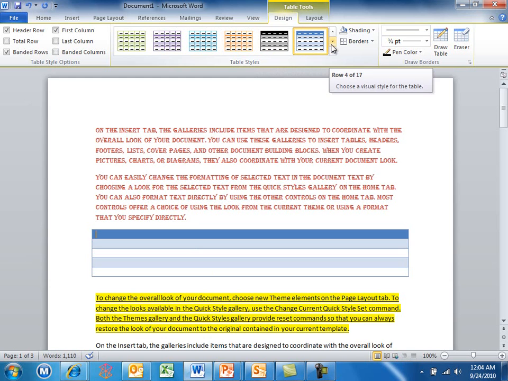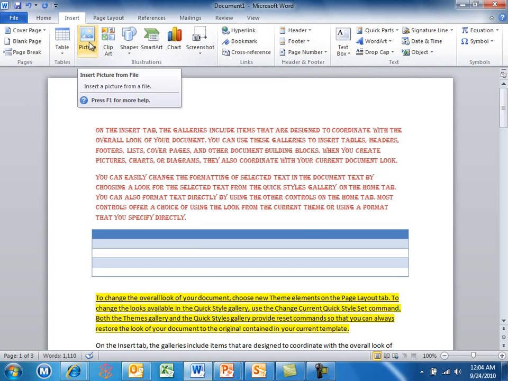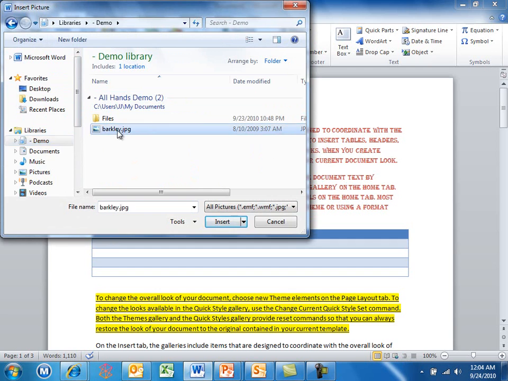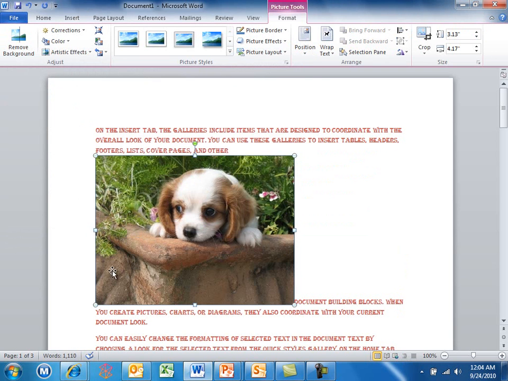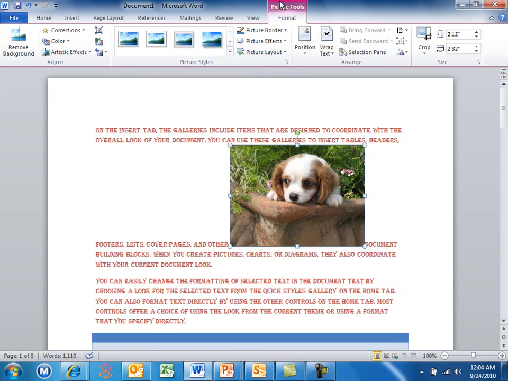What we'll do from here is we'll go ahead and insert a picture. And let's go ahead and insert our picture here. I've got my demo folder, and in my demo folder I've got a picture of my little puppy. So what I'm going to do with this puppy is I'm going to go ahead and instantly resize it. What you've seen up here at the top is that there is a contextual tab that's also popped up. And with this contextual tab, I now have a lot of different options that I can use to edit this picture with. And this is something that's very important to convey to your customers.